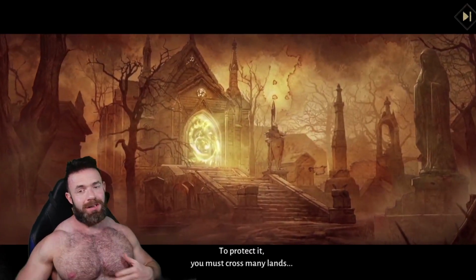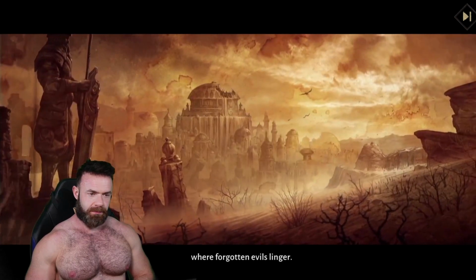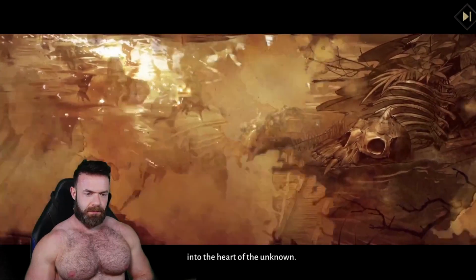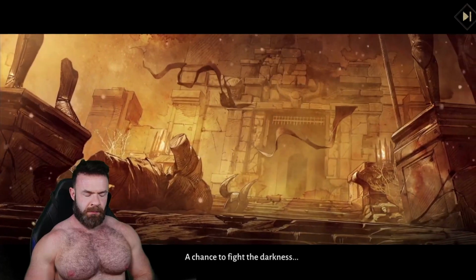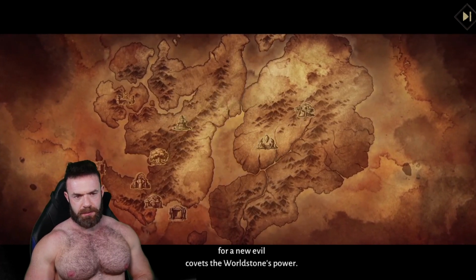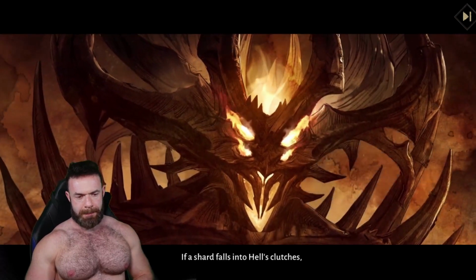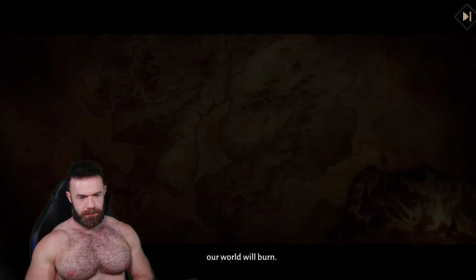To protect it, you must cross many lands where forgotten evils linger. Yet you must go without fear into the heart of the unknown. This burden falls to us. A chance to fight the darkness. To ensure our home's survival. For a new evil covets the World Stone's power. If a shard falls into Hell's clutches, our world will burn.